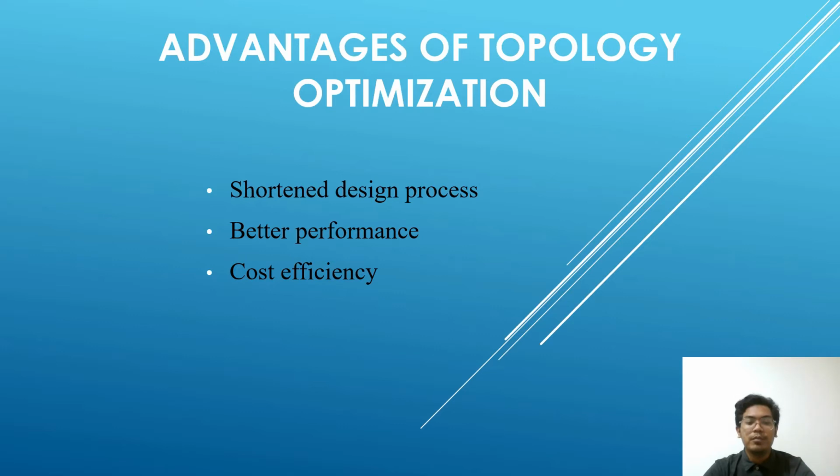Meanwhile, for better performance, the ideal design for a specific part is not always intuitive, and without the assistance of a computer, it might never have been developed by the design team. For the cost efficiency, optimizing topology reduces unneeded characteristics or materials, saving waste and expenses. Moreover, it tends to lower the energy consumption in the final application because the components are lighter.